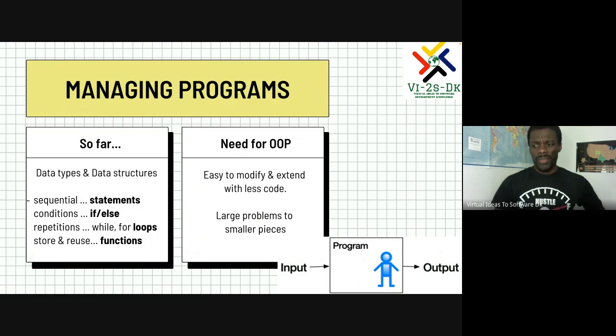But at the end of the day, we looked at how we can work on our content sequentially, have multiple statements, one line at a time. That's the order in which the program executes. Then we figured that we can have conditional execution using if-else statements, or we could also have repetitions using while loops or for loops. And finally, we talked about how we can store parts of our program and use it in different areas when we call that execution. So we do have to change our approach from that step-by-step approach into an object-oriented approach.